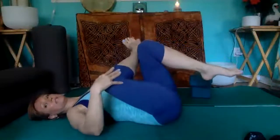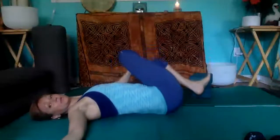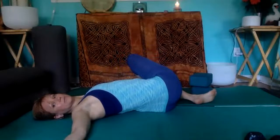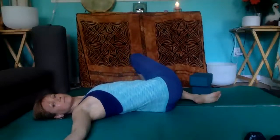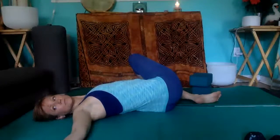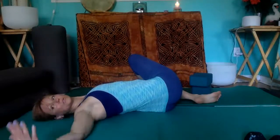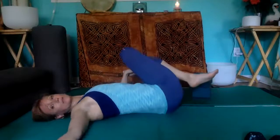We'll take it into a nice twist. So open your right arm, inhale. Exhale, twist to the left, look to the right. Nice stretch in the hip. Also open and stretch in here, chest, shoulder, neck. Inhale back to the center.